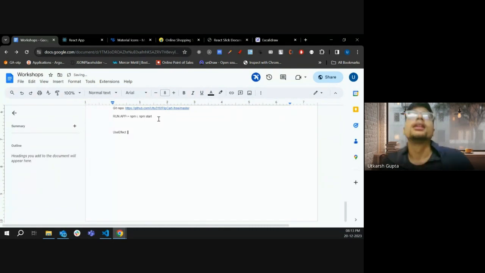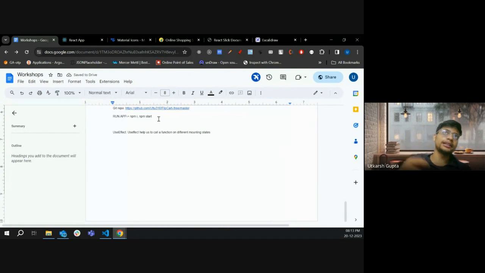Okay, useEffect helps us to call a function on different mounting states. Mounting states means when React is updating and changing.